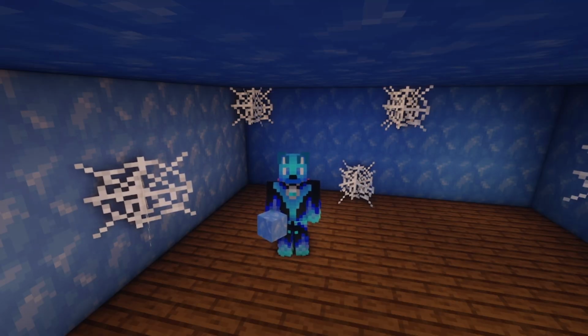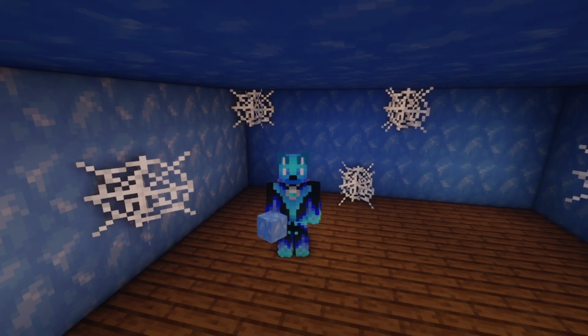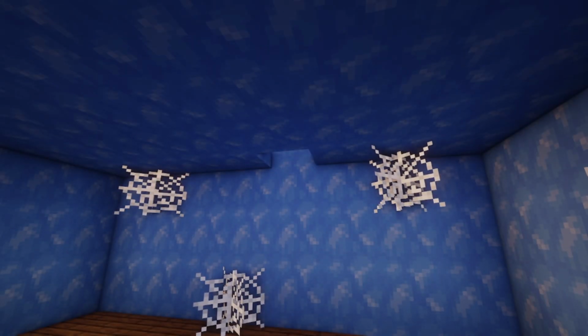And let some light pop in. This creates a nice effect. I think it would be pretty nice if we repaired this hole, and yeah, that's basically it.